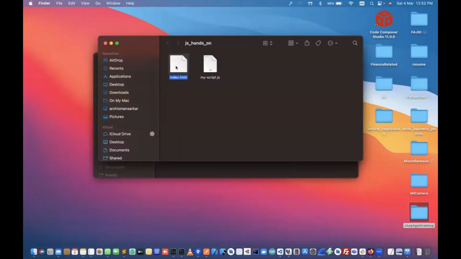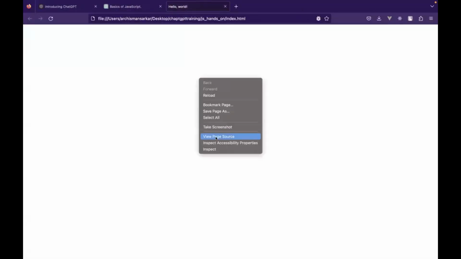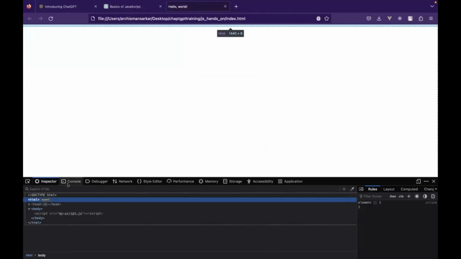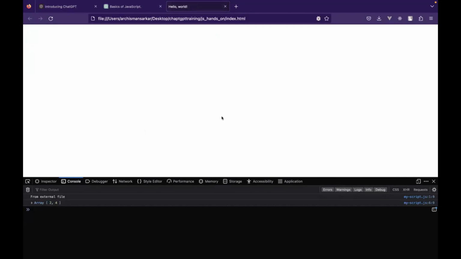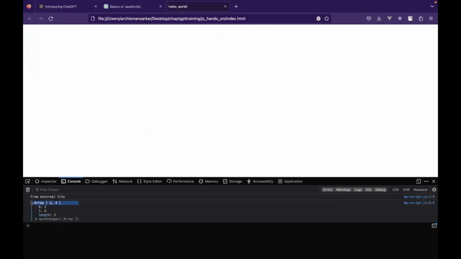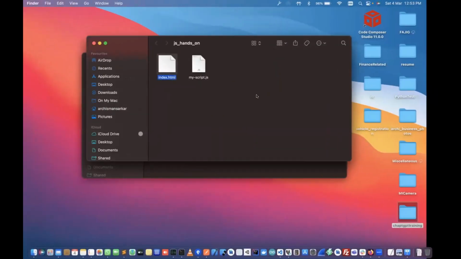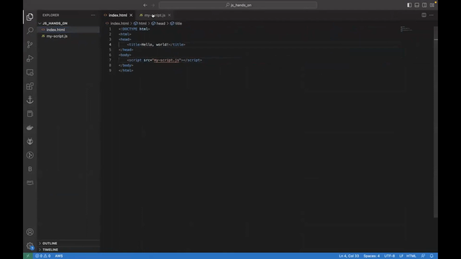Once again. Okay, so as you can see, it has been able to recognize the external file and also has done all the JavaScript manipulations. Of course, we have isolated them now. So this was a small example of how we can set up a very simple development environment in order to test our JavaScript related code.